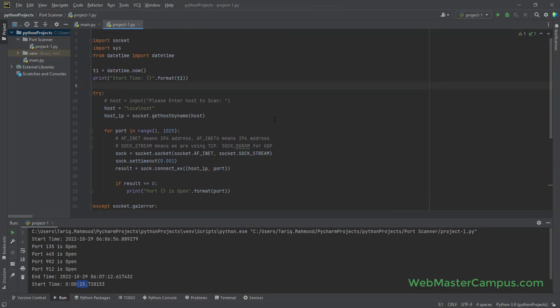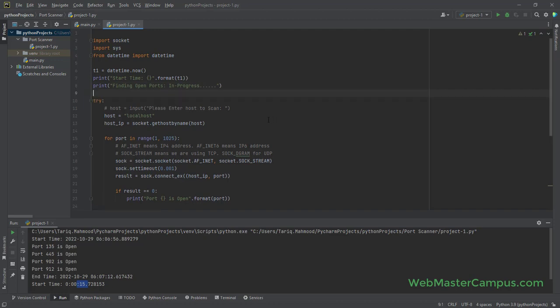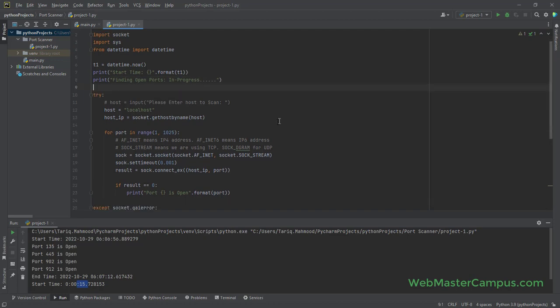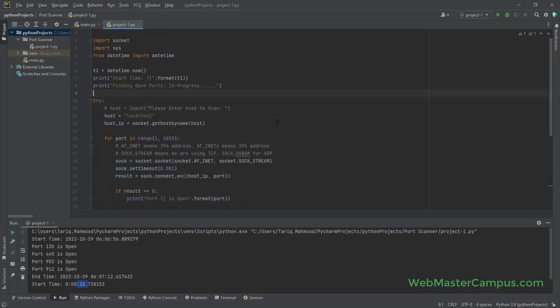As we discussed, I'm going to print a statement: finding open ports, in progress, something like this. It will make it a bit more interactive, and I think we are good on this one.